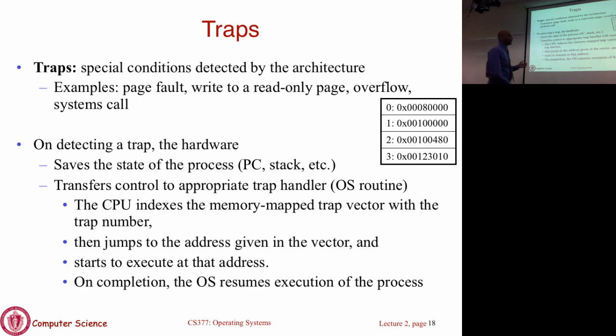Okay. So the way the hardware is going to work is when you trigger a trap, you don't actually trigger a trap, you trigger a trap with the ID saying this is trap 7. So then you will basically save the state of the process. You're going to look at this trap vector. This is referred to as a trap vector. It's simply a table that allows you to index. And if it's trap 7, you're going to look at this 8th entry here. And then say what is the address of the trap handler. And then you're simply going to jump to that address and start executing the trap handler, in kernel mode. Once you're done, then you are going to basically resume execution or terminate the process if it did something.